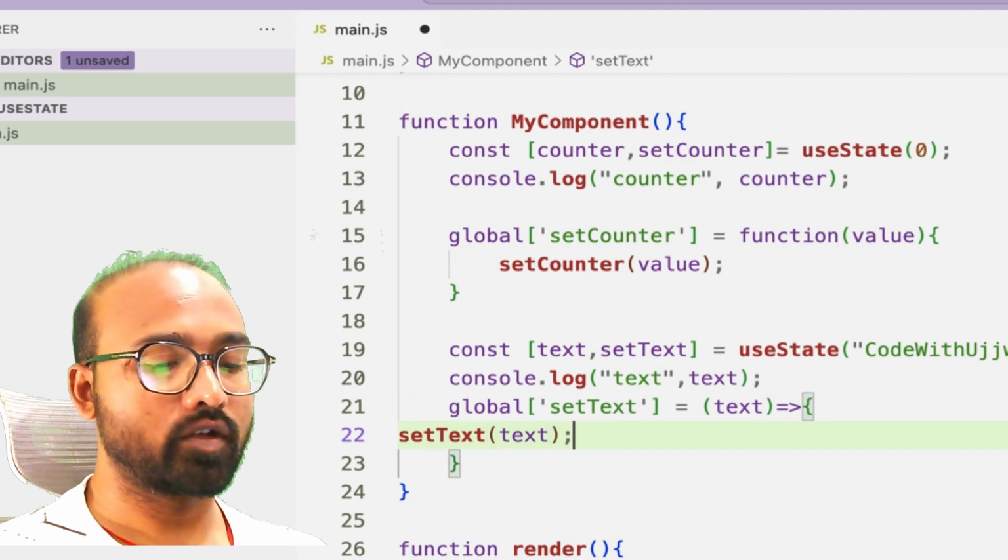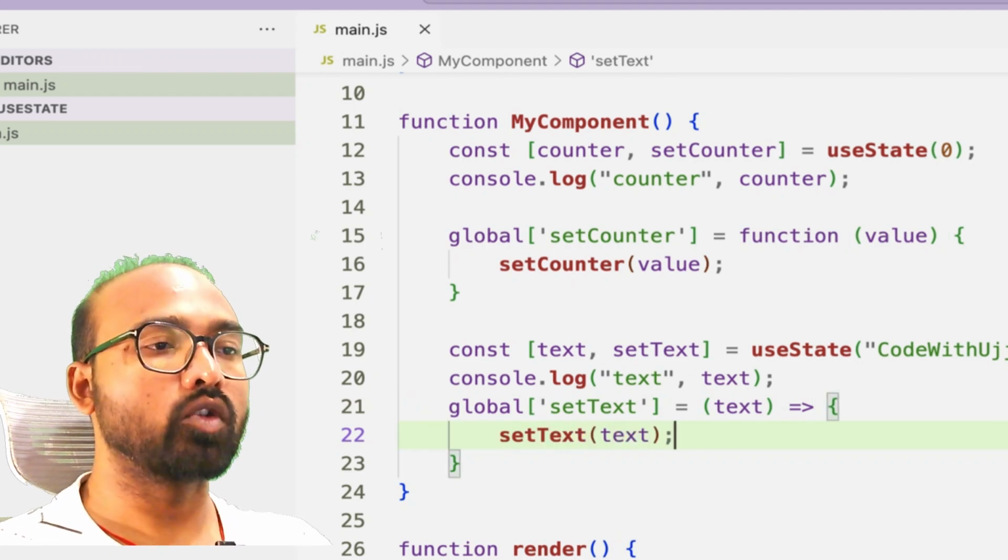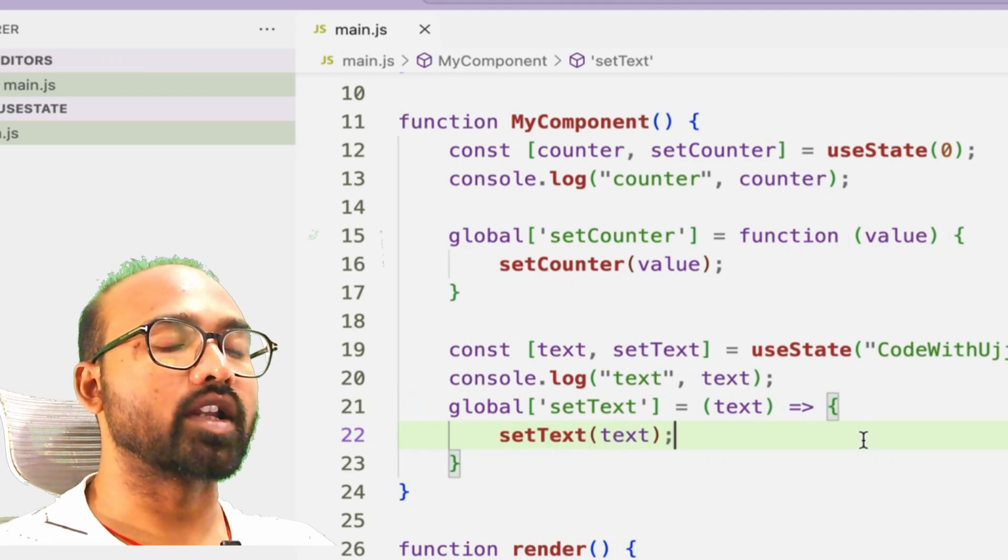Okay, now we have initialized another state.